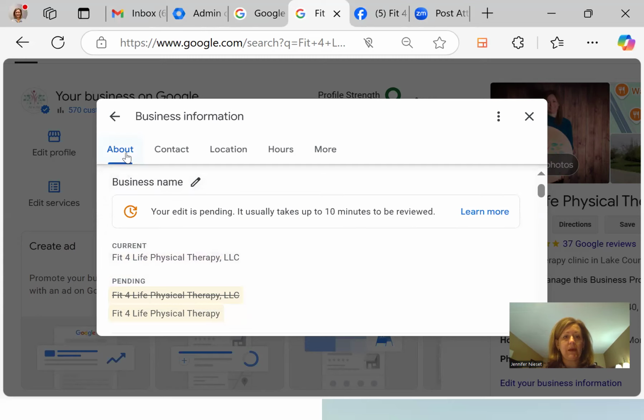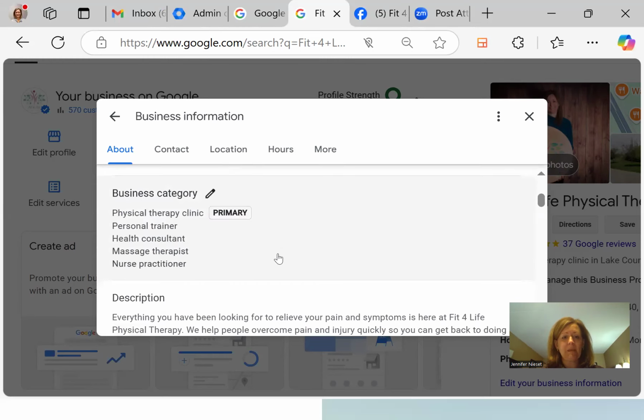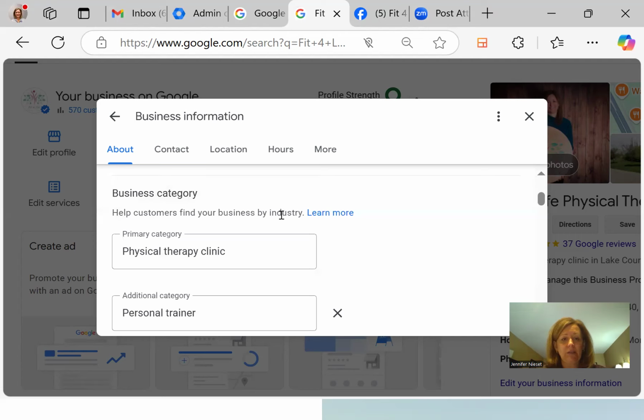So if we're in the about section, you want to make sure you have your business name, and basically business categories. You want to add as many things as you can, specialties, or things that are offered at your location.